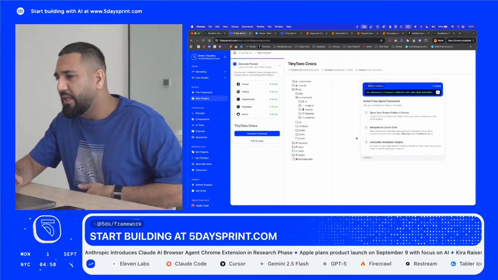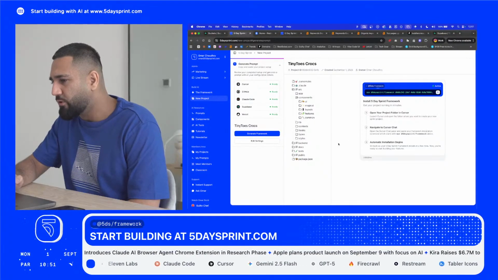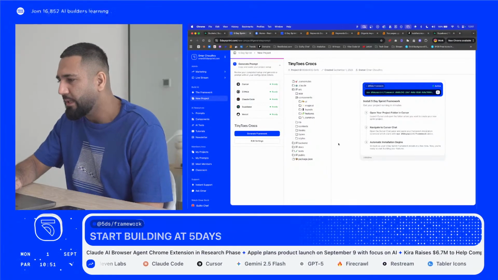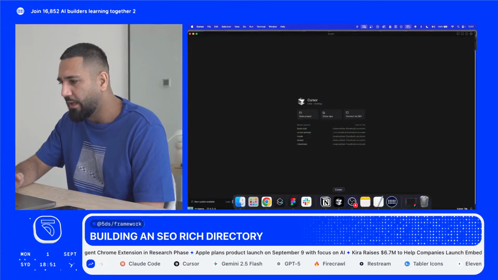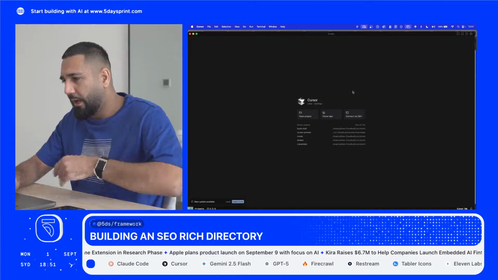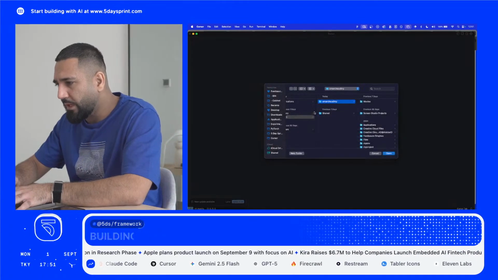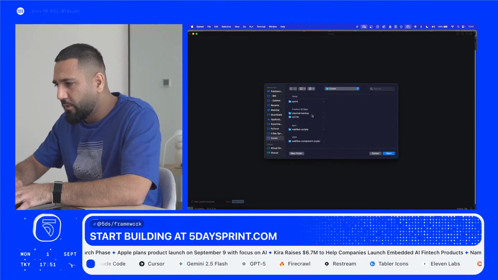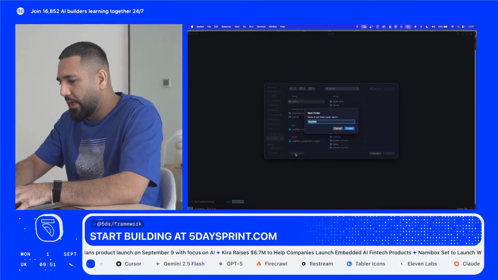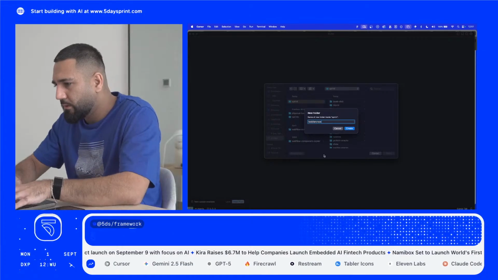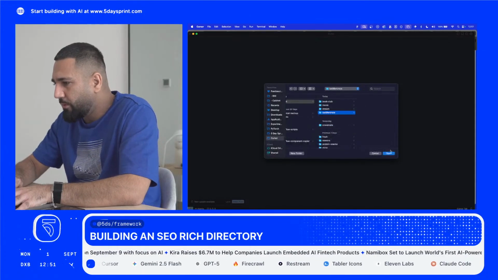Cool. And so you can see here, it's set up a basic directory for us with some of the files we're going to need. And it explains here what you need to do now. So if you've installed Cursor, you will have Cursor here on your computer. Let me just create a test app here. So we're going to call it Tiny Toes. Actually, no, let's call it Toddler Crocs. So you just create a folder in your computer and you open it.